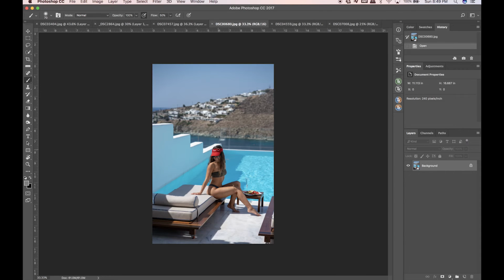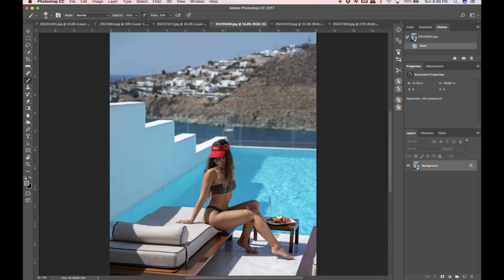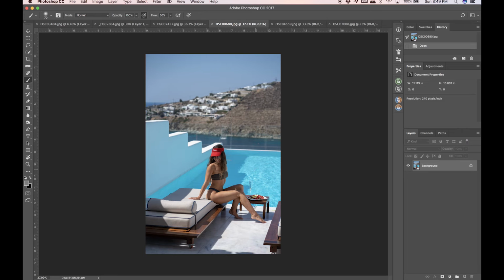I might skip this one just because, so it was for a hat and it's relatively small and it's the only red in the photo, so this one kind of enhances itself on its own, in a midday shot in Greece, with this red hat just really popping out. But if I was to selectively enhance it, it would be exactly what we just did.